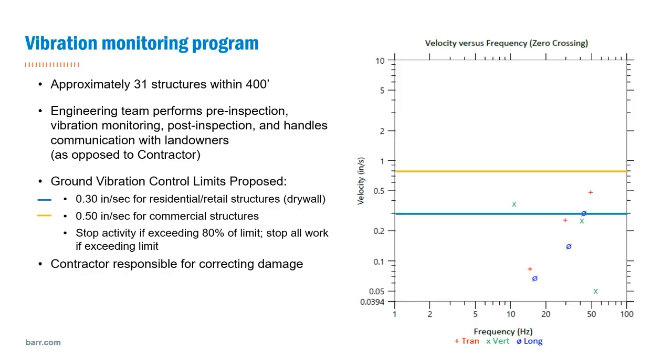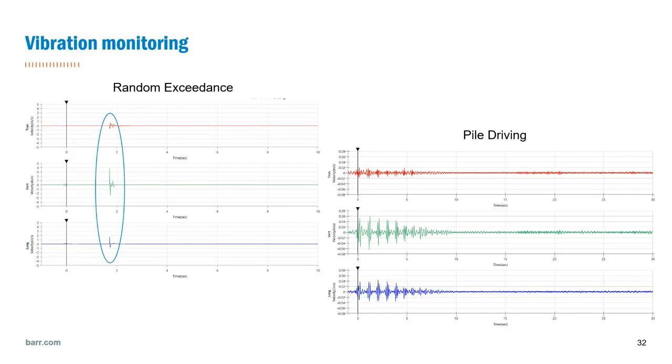And what we found, and you can see here, this is a summary of one of the reports that we put out. We had 3 exceedances here, and I'll go into that in a second. But when we had that exceedance, the contractor by the construction documents was responsible for correcting any of the damages that occurred on the project. So when we looked at these random exceedances, you could see this is a typical report output. You can see the vibration data.